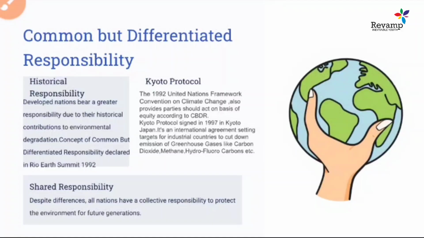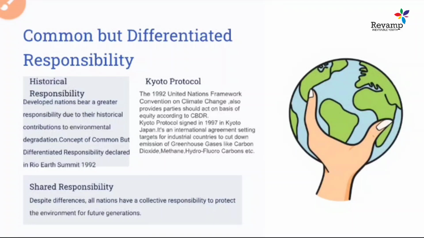Because, see, for the example of India, we never went through the industrialization process. So India had some liberty for industrialization, because India was on the back foot, or India had not gone through this industrialization process. On the other hand, the USA, America went through this industrialization process. So more responsibility of fundraising, and more limits on their emission of greenhouse gases and other things were imposed on the USA compared to India. So this is all about the historical responsibility.